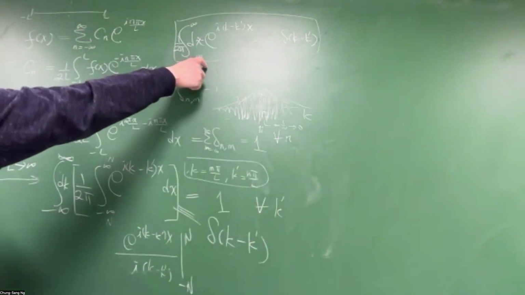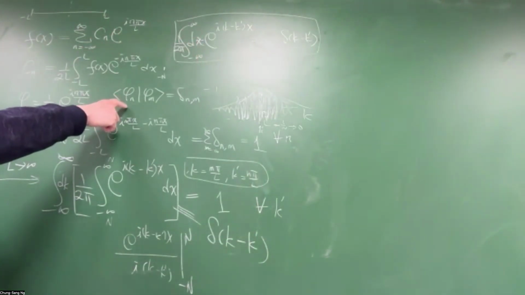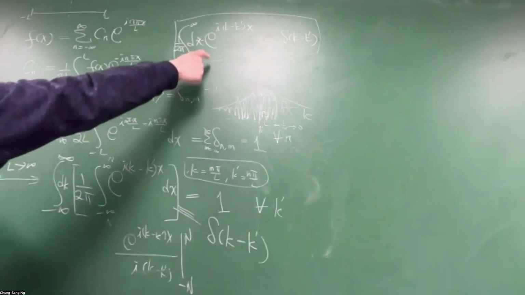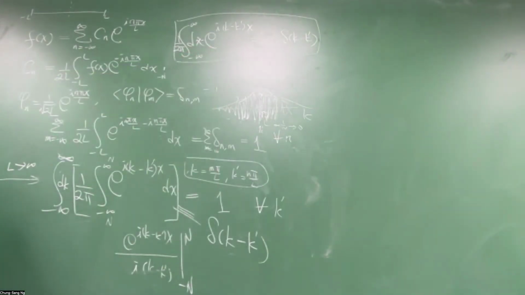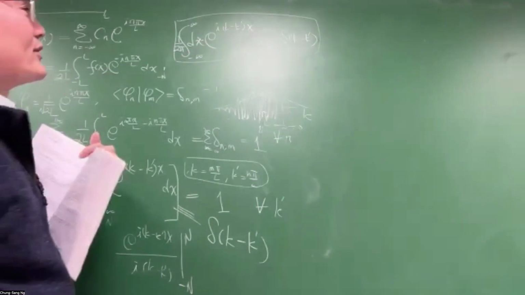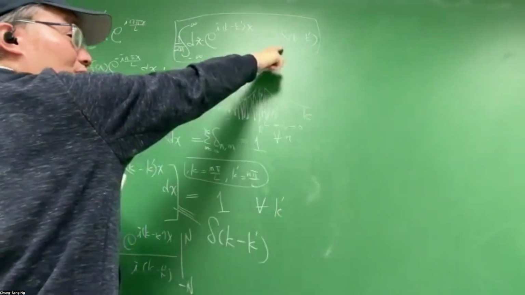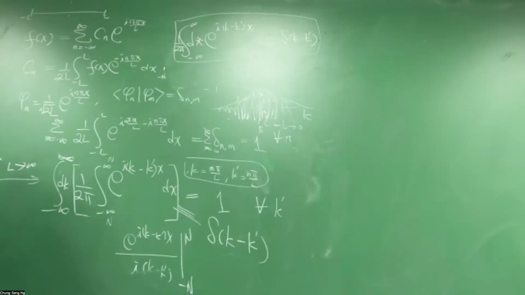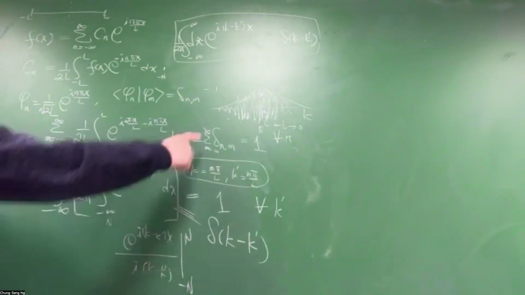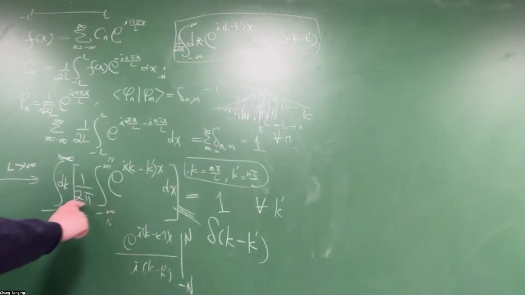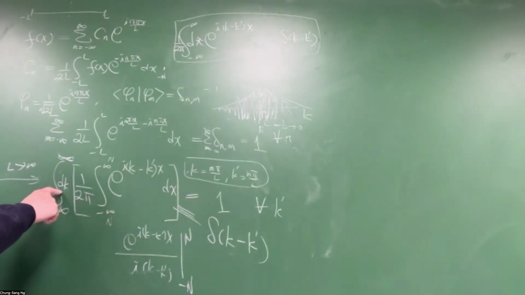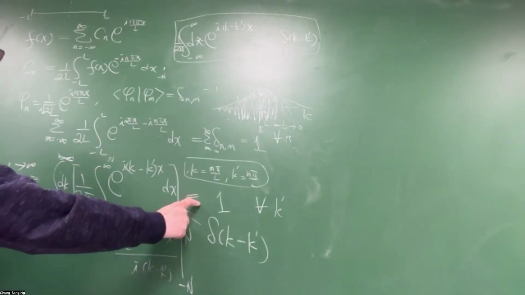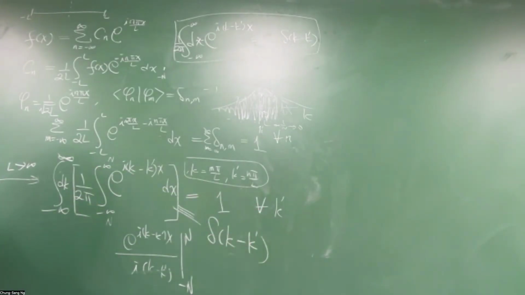Right? So we derived that from the orthonormal condition for the Fourier series by taking the limit of L going to infinity. And then we get this relation. In the meantime, we just get the property of this object that we define. This is what we call the delta function. It has the property that when we integrate dk and multiply by this object, it gives you 1 for any k prime.